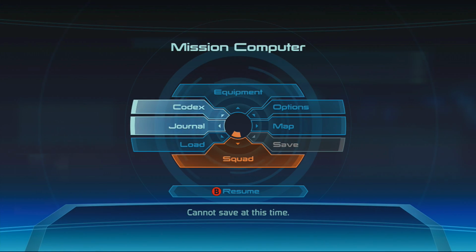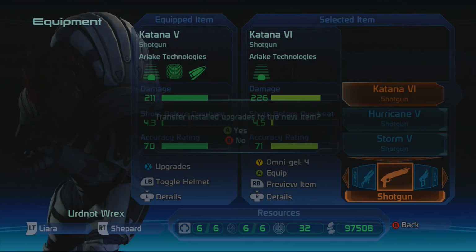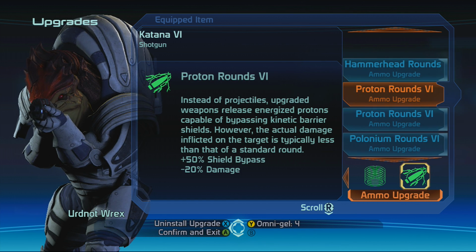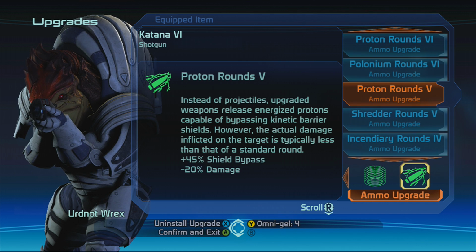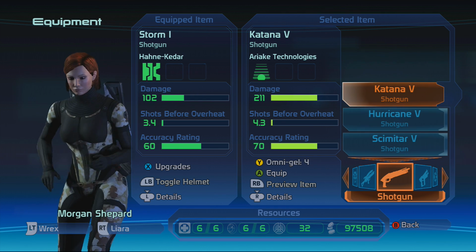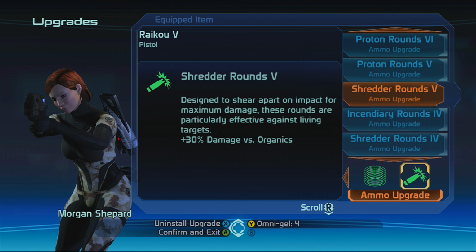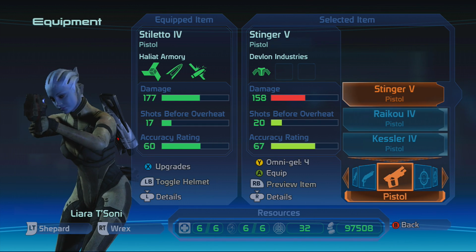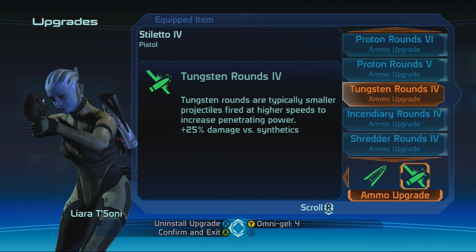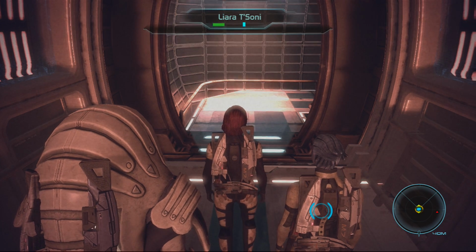Before I go on, I'm going to change their weapons. We got obviously another katana, but this time I have to make sure that the ammo upgrades are for organics, not synthetics, because I did have them for synthetics before. So now we just have to make sure that it is just hitting organics because these guys are pretty strong. I'm going to leave everything like that. I just want to make sure that the rounds are changed versus organics because it'll help take these Rachni out better.